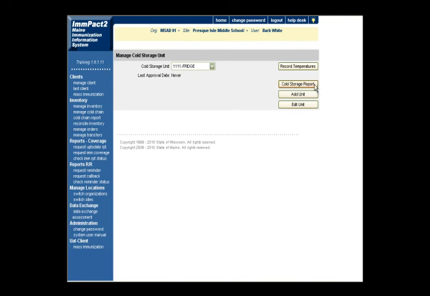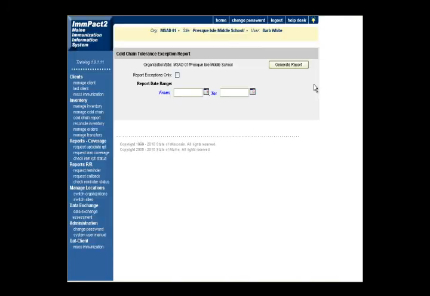Now I'm going to show you how to run the cold storage report. Click on that link. You can run your temperature logs for as long as your units have been active in the ImmPact2 registry. I'm going to run the report for September for what the temperatures that we just recorded.